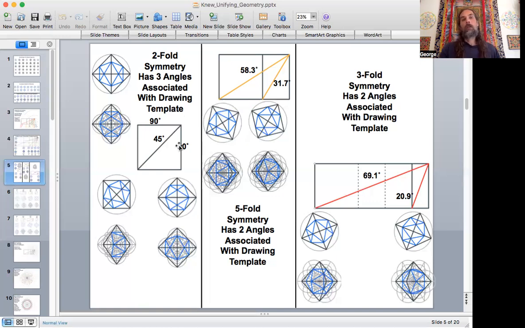So when we're dealing with the twofold patterns, which are going to be the 0 and 90. Now, of course, the icosahedron will look different in both of those because it's rotated around. So if I hold up an icosahedron and I'm holding it like this, if I make a full 90-degree rotation of this, all of a sudden I have another edge facing me that is not the vertical one, I have the horizontal one. So that's the 90-degree rotation there. Now, if I go just to the 45, and I'm holding this kind of roughly where it may be in my fingers here, then all of a sudden we get the icosahedron in this perspective here.